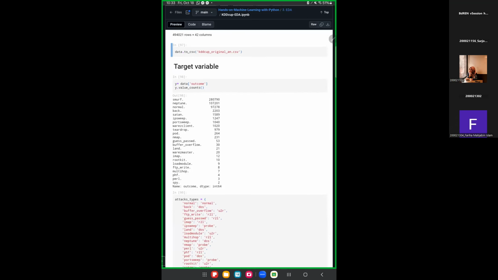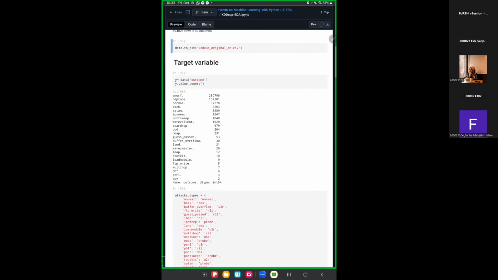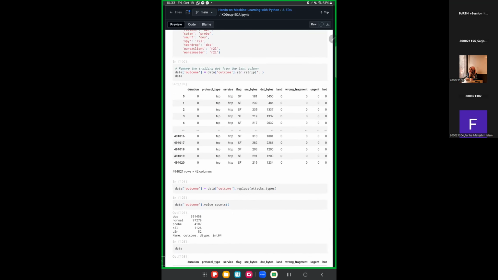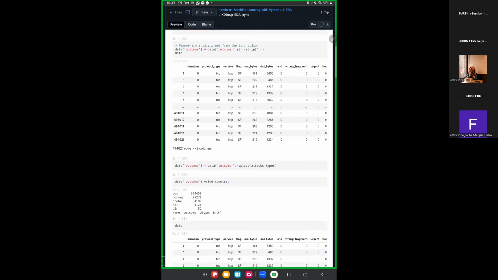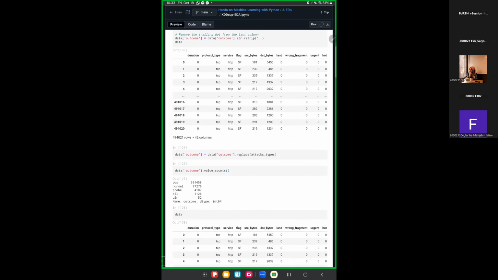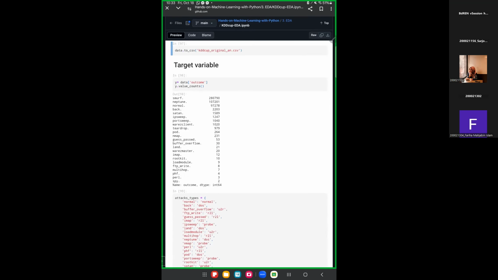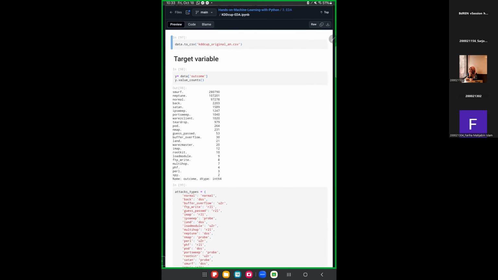Later, we will see that we can combine these into attack types, into 5 different categories: DOS attack, normal, probe attack, R2L and U2R. So all these 15 categories can be combined into 5 subcategories so that there are far fewer classes. The higher the number of classes, the more complicated the classification task becomes. That's why we want to keep it low.